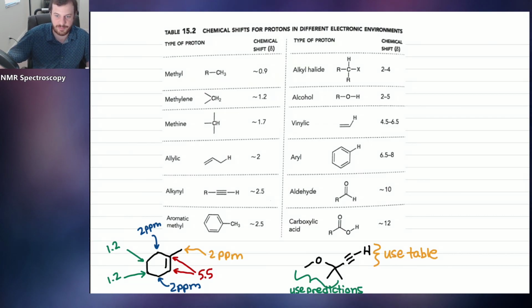All right, so let's stop here for now. And why don't you try the worksheet? There's a lot of different variety of problems there for you to experiment with. You'll start by assigning homotopic, enantiotopic, and diastereotopic. You'll move on to predicting how many signals a compound will produce. And then finally, you will have to predict the ppm values of those signals. Okay? All right, that's it for NMR this week. And stay tuned for lab next week, where we're going to continue talking about proton NMR. And we'll also introduce carbon NMR.